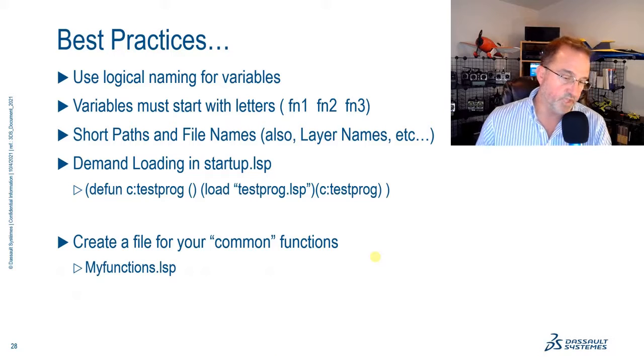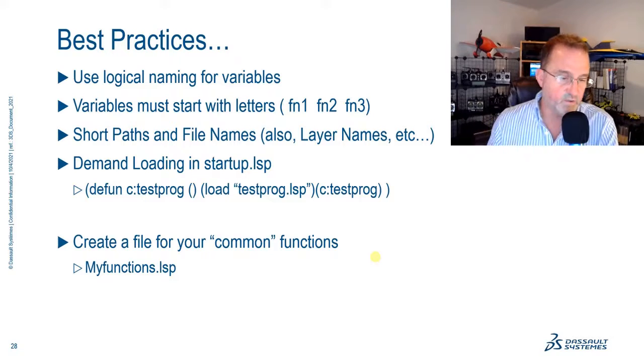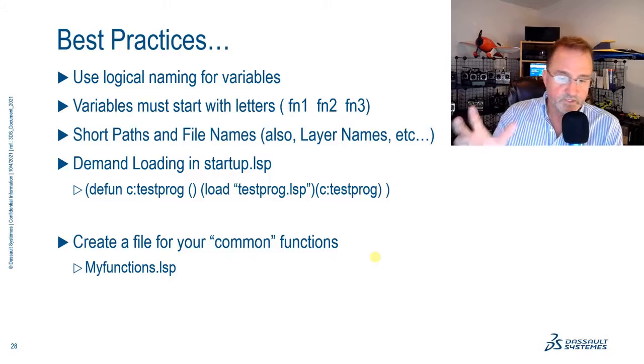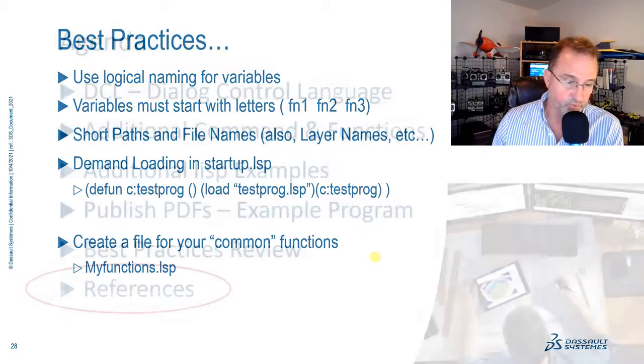I also like to take things like, for instance, we did the yes/no function, and we did the dd get string, and all those. I like to put those in a separate file, maybe call it my functions Lisp, and then load that from the startup. If those are functions that I'm going to be using over and over again. Or if there's certain variables or things that you want to control, sometimes it's good to put those in a single Lisp routine that maybe isn't your startup, that your startup will launch. Sometimes it's good to separate those things. It really depends on how many things you start adding. As a reminder, just try to keep things simple. I think it's really important.